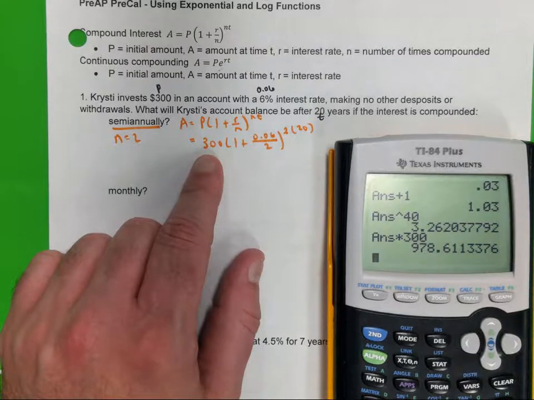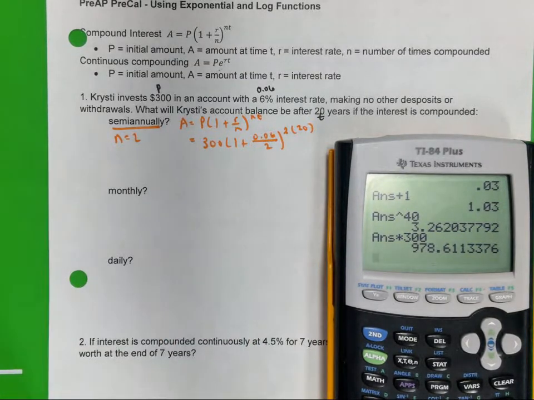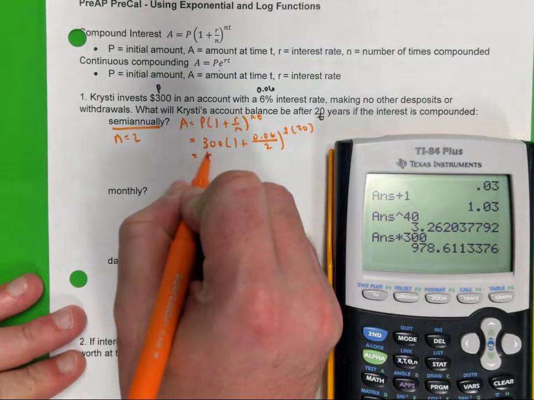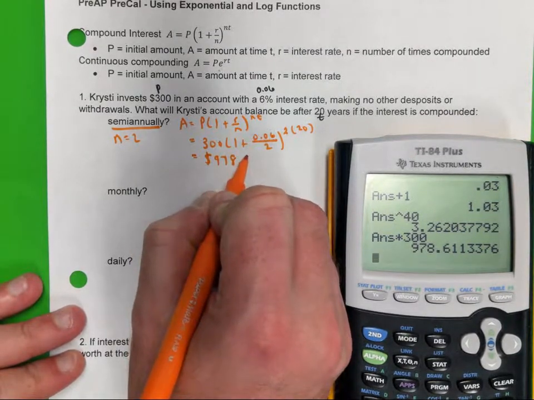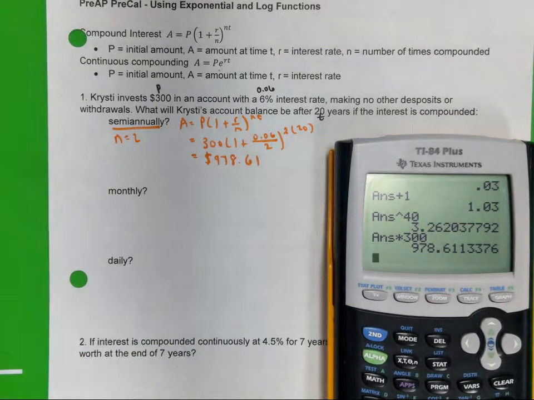All right, so this is how I do this. What do you think you first start inside the what? So, I just do one part at a time. I'm going to do my division first. Then, I'm going to add 1 to it. Then, I'm going to raise it to the what? 2 times 20 years. And then, times it by what? And there's my answer. So, I'm going to put equals, I don't have to show all those steps, equals $978. How many decimal places does money have? Two. I will count off if you give me more than two decimal places for money.